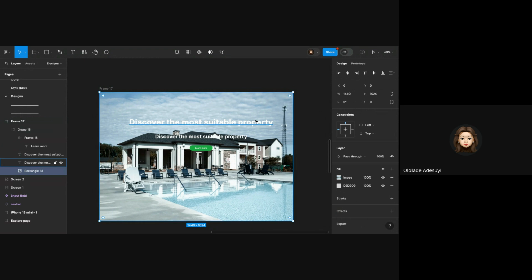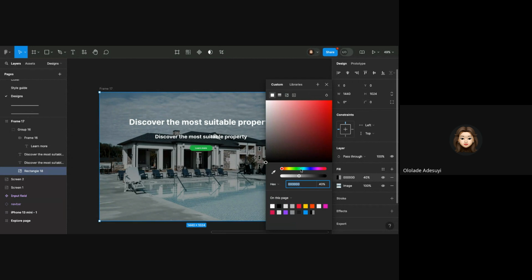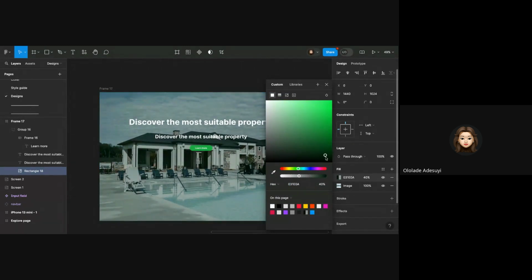So what I would do is click on this image and add a darker color, right? You see how much of a difference that was. I can decide to do this or even use a shade of the green I am working with, a darker shade of that green. You see how much of a difference that was. And just explore with these.